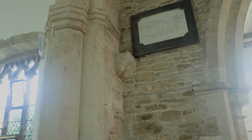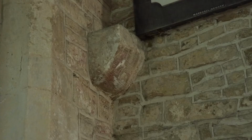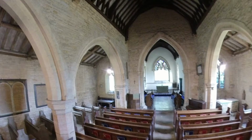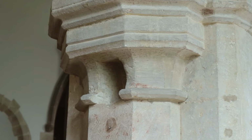We have evidence from the 1560s in Lincolnshire, after the Reformation, that many of these rood lofts were taken out, which is why we're left with only a few clues on what would have been here originally. As I just mentioned, a doorway is a very good clue, but sometimes these doorways can get blocked up and no longer visible. So other things you need to look for to see if you can work out where the rood screen was are notches in nearby arches or on nearby walls, which could show where timbers were actually fixed into the masonry.